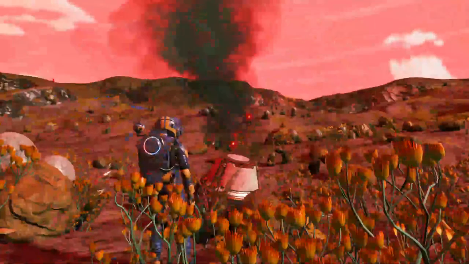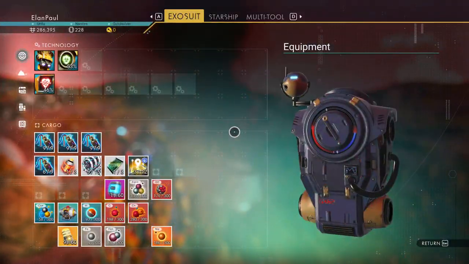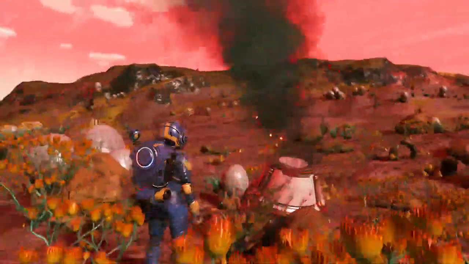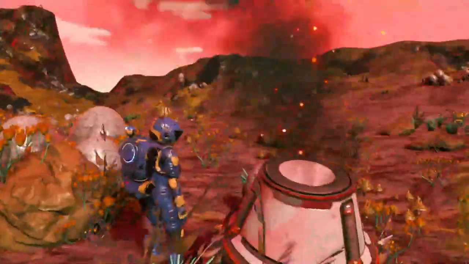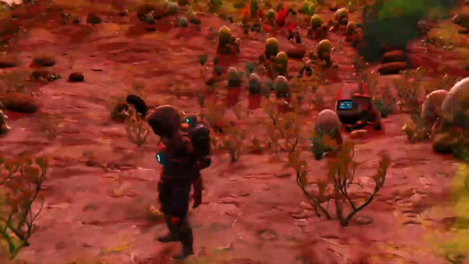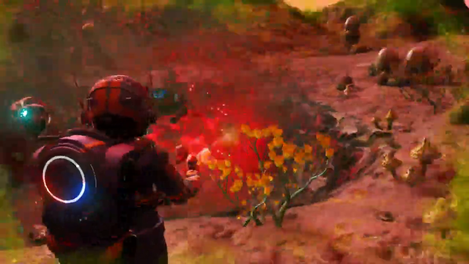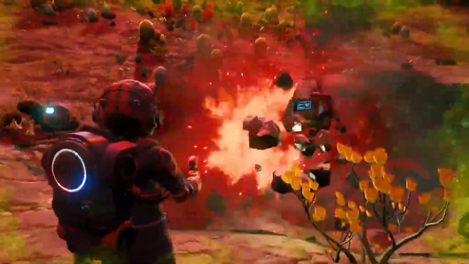What are we getting? I'm guessing nanites. I don't see anything else, so. Do we look for that stuff? We'll take a quick peek. Oh, there it is.